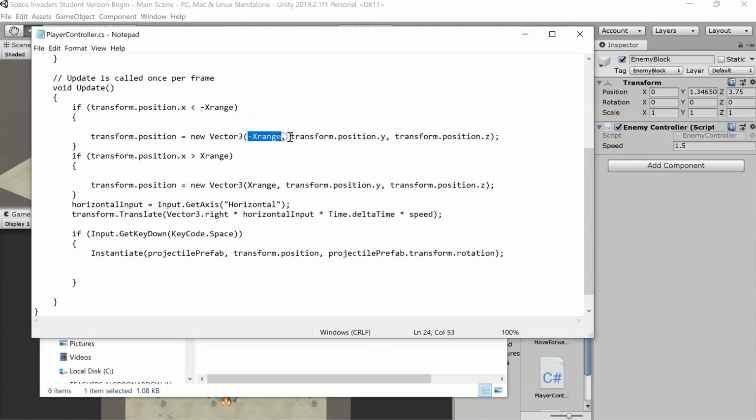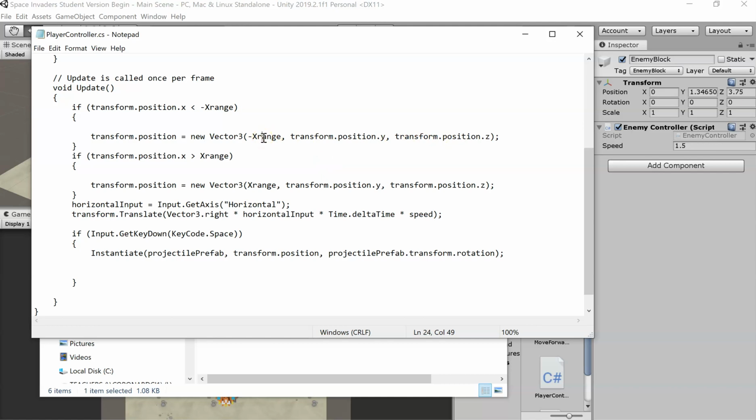And so basically this is saying place X, Y, and Z. So just keep these the same. Wherever Y was, put it back. Wherever Z was, put it there. But then X, put it back to this. So every time it gets to the edge of the screen, it looks like it kind of glitches a little, because as soon as it tries to go off just a bit, then it puts it right back to the edge. So all you have to do is take that code, use that code right there, and then you're just modifying this.